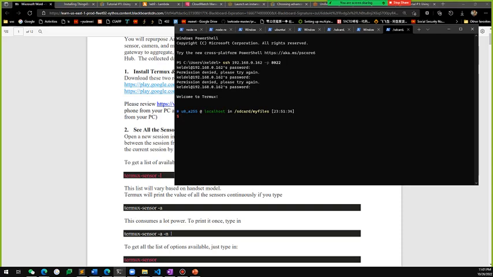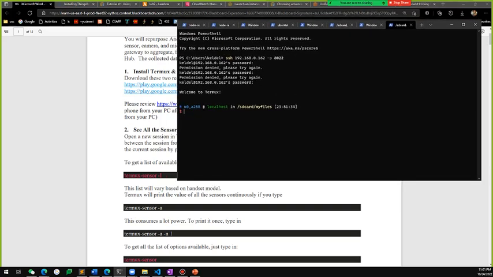I can also install ZSH, which is another terminal application that runs on Termux.